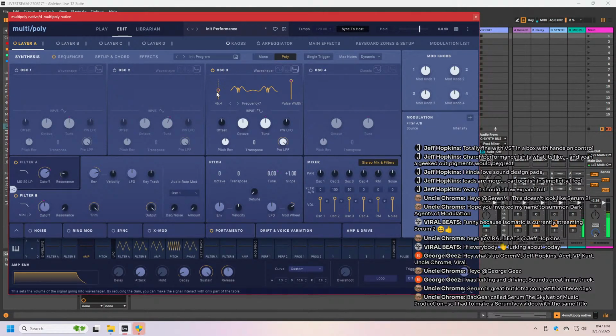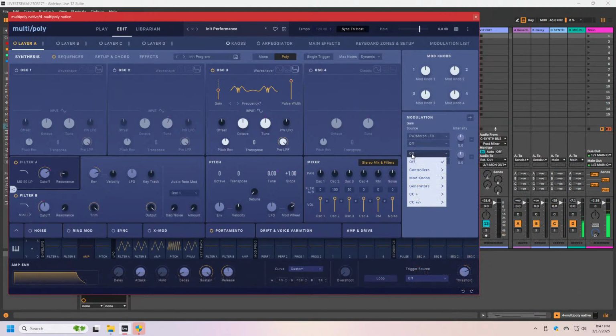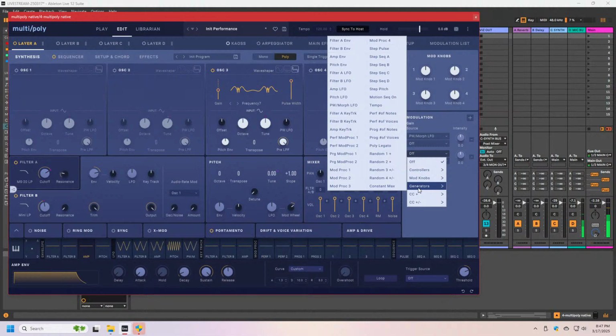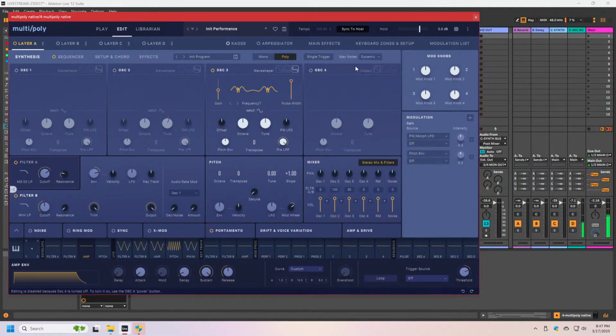So the way you would do that, it's pretty simple. I just click here, and I can now add an intensity, add a controller in here. So we just hit the plus. I'm going to leave that morph LFO on there for the moment. Switch this guy down, and let me take the chat out so you can see what I'm doing. I'm going to go to generators, which is all of our modulation generators, and I'm going to use the pitch envelope, and I'm going to set that up that way. Just turn it up a little bit.